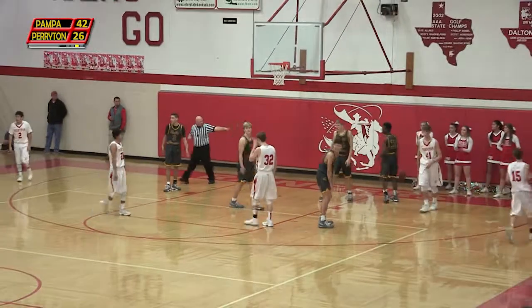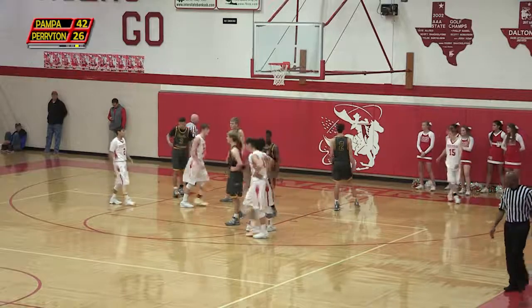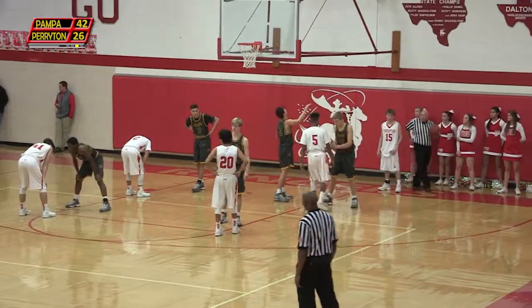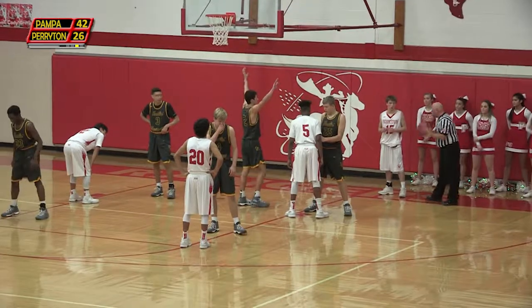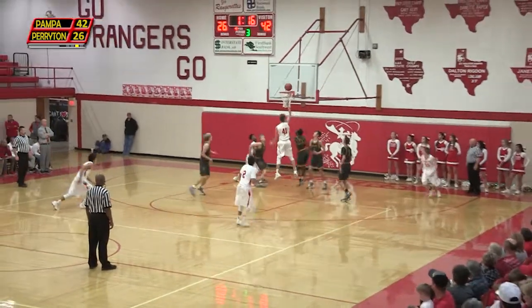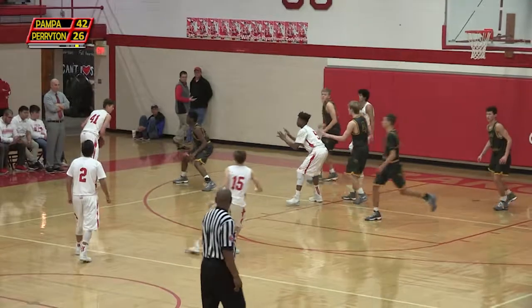Here's Brzezowski, a little pitch, a push-off by T.J. Conley. It's going to be his first. That's his first. Team 5th checking in for Perryton. Number 5, Nate Murray. 5 team fouls apiece on each team. Out of bounds play coming here from the right side of the goal for Ryan Davis as we look in from half court. Davis with the entry for Brzezowski. Spin move inside the paint. Jumper no good. Hernandez draws down the rebound.